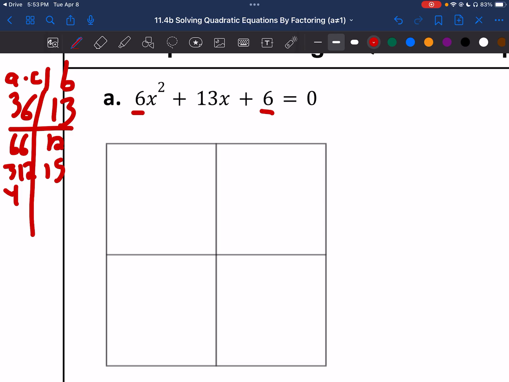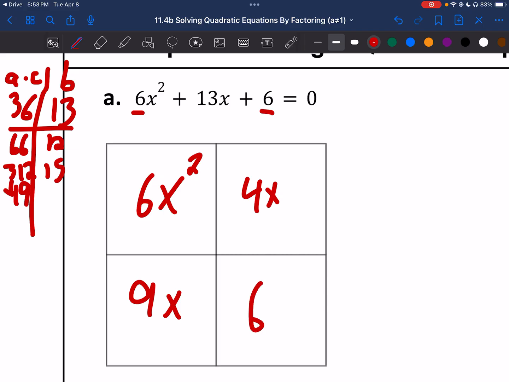So we're going to substitute those into the box. Some of you are going to choose to use factor by grouping. That's okay, because essentially factoring by grouping is the exact same thing as the box method. It's just laid out differently. So we substitute in, and let's just do this as a refresher. This goes in this box. Your C term goes in this box. And the factors that you find go here and here.